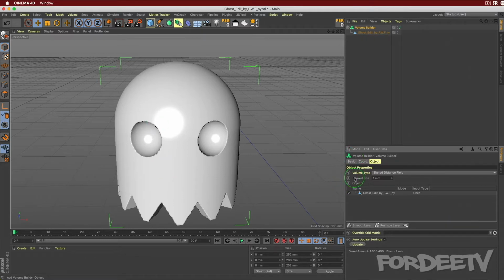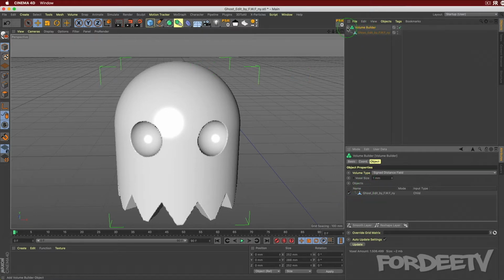However, before we save this file out, we will drop it down to 0.2 or 0.1. However, if we drop it to that now, it's going to take a lot of processing power every time we make a change. So leaving it at something that's a little bit higher is beneficial while we're modeling, right? So there's a few things to note here.